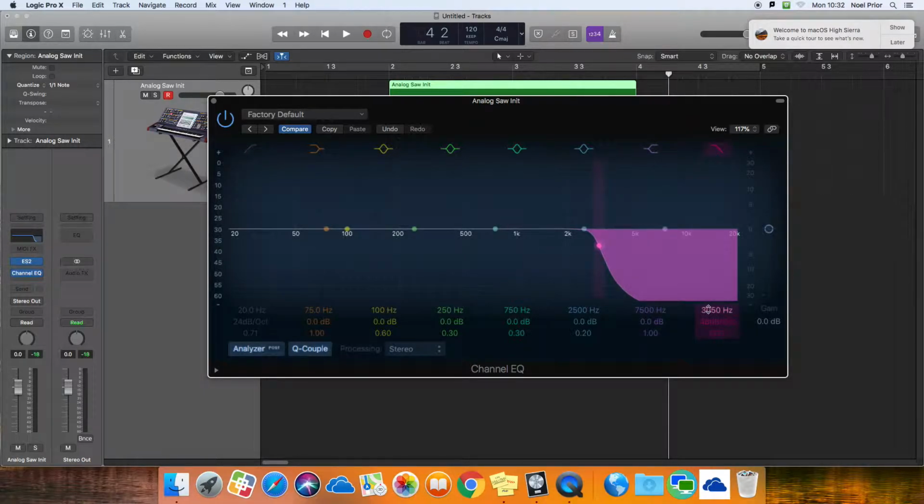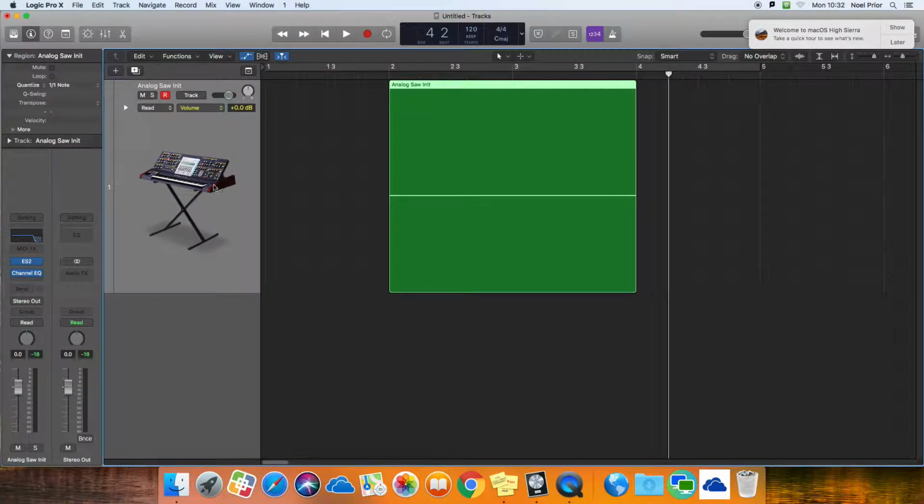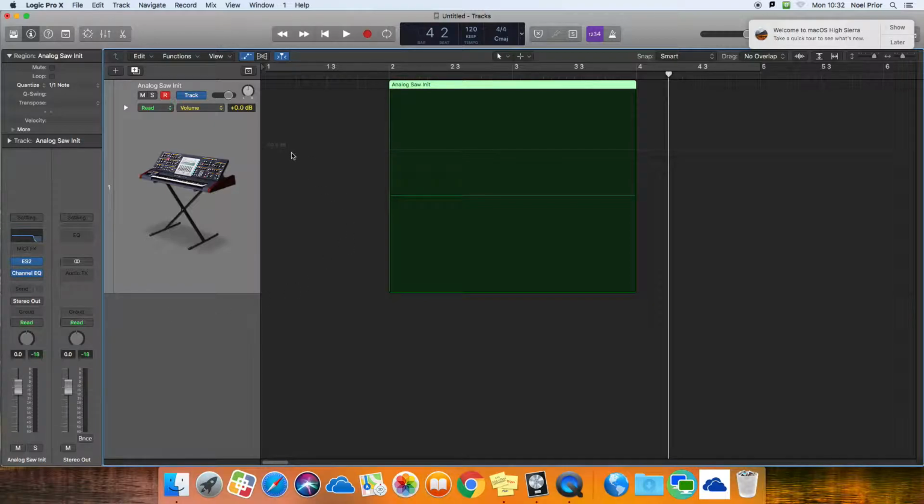So I need to automate this control. So let's do that. Very easy to do. First of all, we need to open up automation. You can do that by pressing the A on your keyboard, and automation options pop up on the track. You will need to turn on this read option down here, your automation mode. At the moment it's currently turned off, so we're not seeing any lines that we can draw on. So just click on the little on button, and then you sort of see the automation line here.